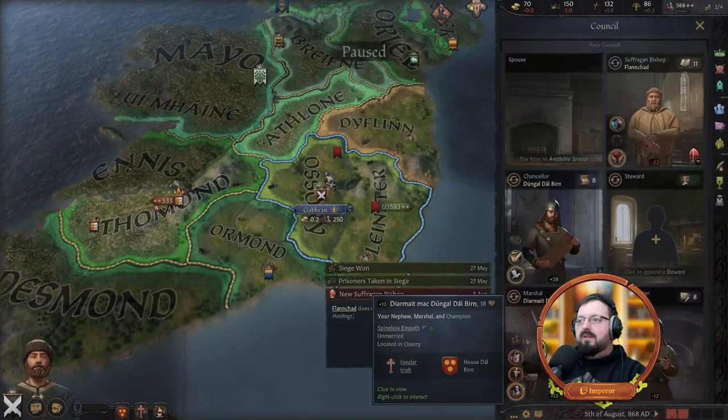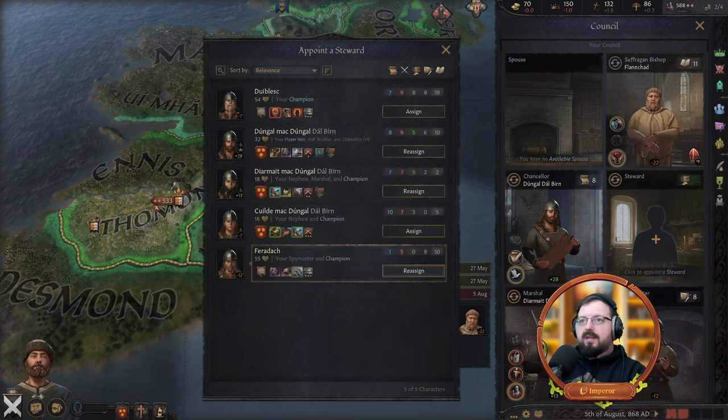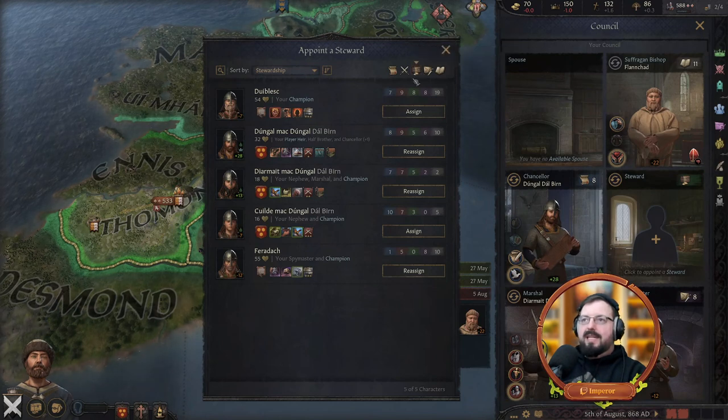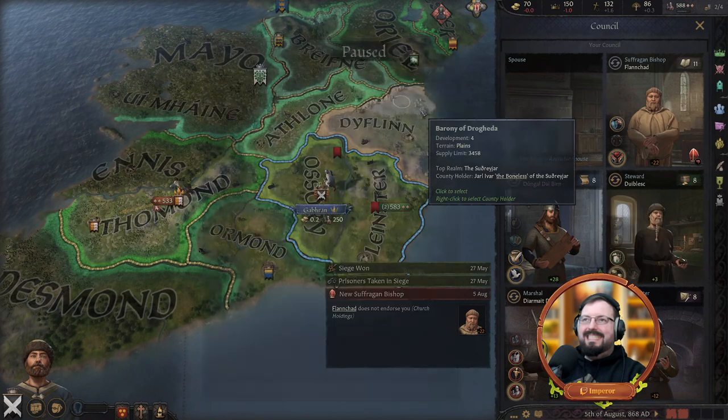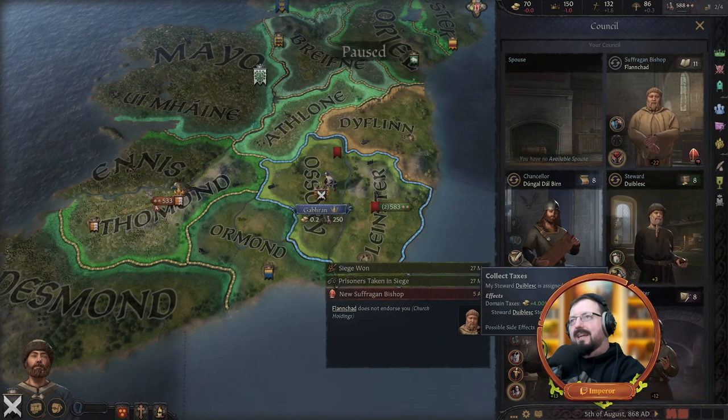And we have an empty council position. Why? Because this was our council position, his, before he ascended the throne. So we need to make sure we get a new lad here, who's ideally, you can sort here, halfway good at being a steward. Our champion is not the worst steward in the world. Alright. Okay.